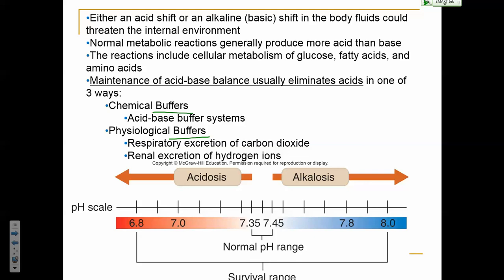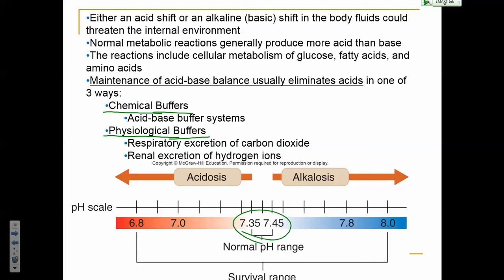Some of them are chemical buffers, and some of them are physiological buffers. All right, but the combination of those help prevent you from experiencing what we call acidosis or alkalosis. Those words you might remember way back from the chemistry chapter 2 in your book, when we were first talking about pH. Okay, most of your body fluids, pH is slightly alkaline. Like your blood pH needs to be right around 7.4. Okay, and so that's your normal pH range.